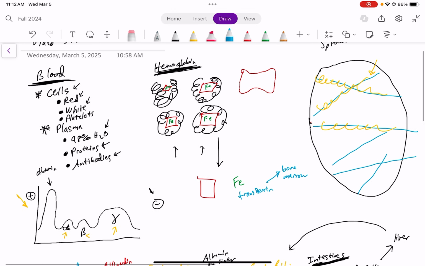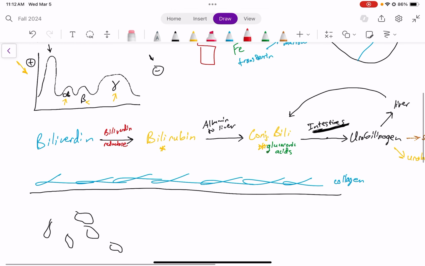The macrophages will then break down the heme further. And first what happens is they turn the heme into biliverdin. There's an enzyme that does that called heme oxygenase. And biliverdin's actually blue. And bilirubin, I believe it is soluble. It's kind of cool, so it'll just keep flowing around. And then there's going to be another enzyme called biliverdin reductase around there that then turns it into bilirubin.